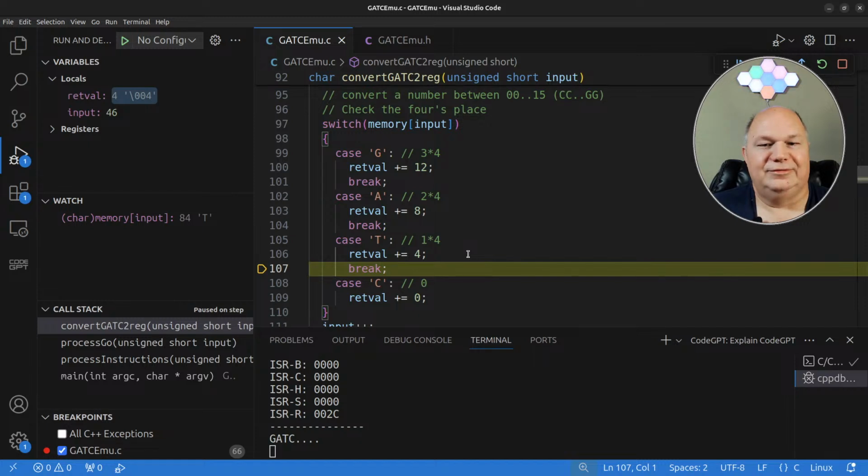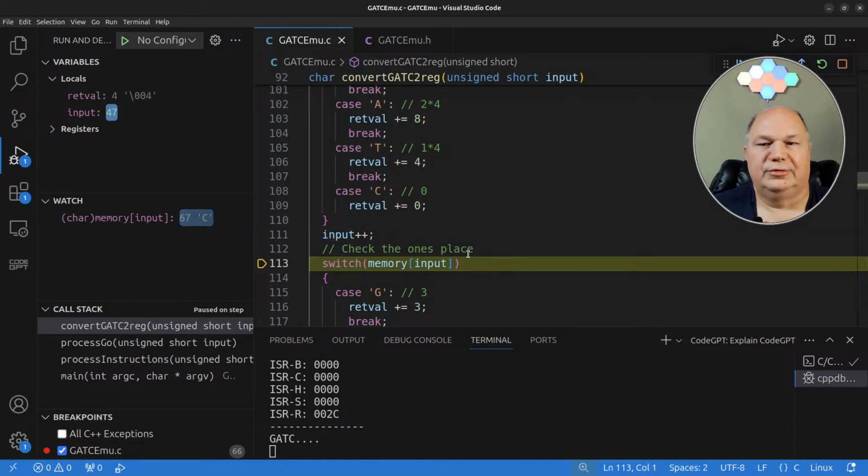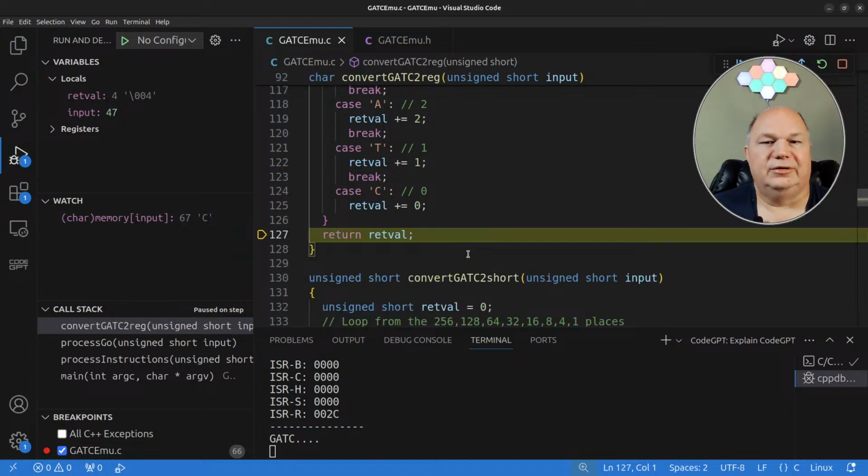Let's see. Now we've got our return value of 4. Move on to our next input, and sure enough, that's the C. And that is plus equals 0. I guess the compiler threw that out because it was a waste of space.